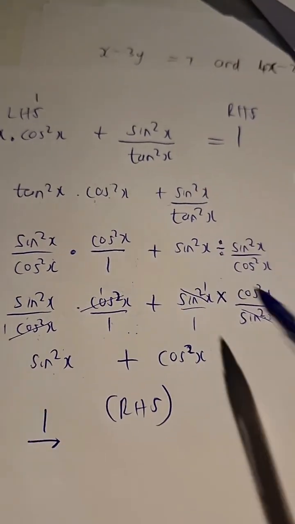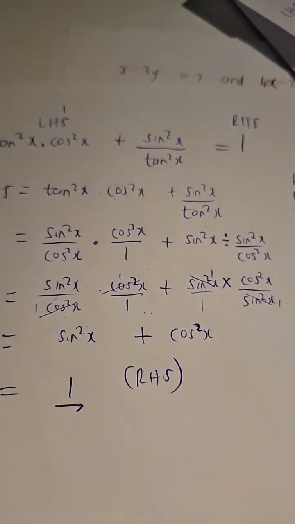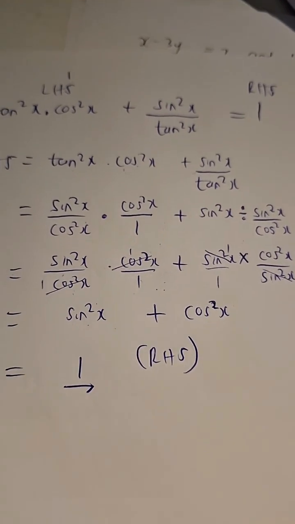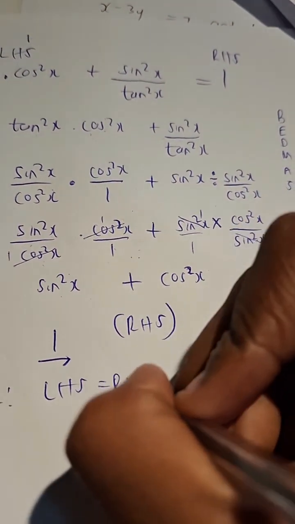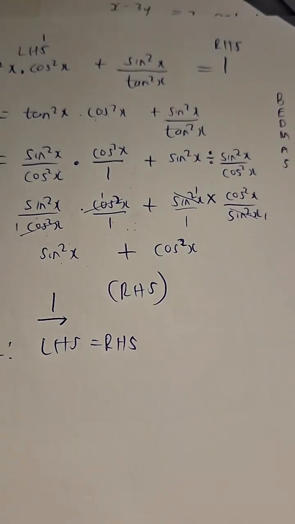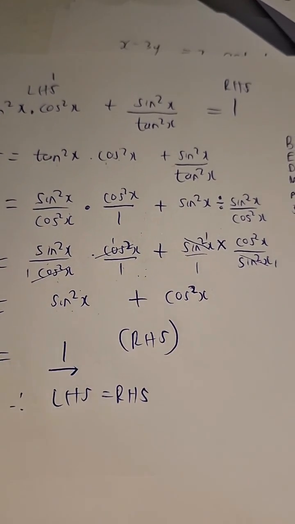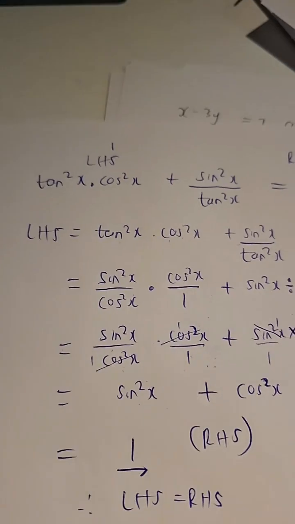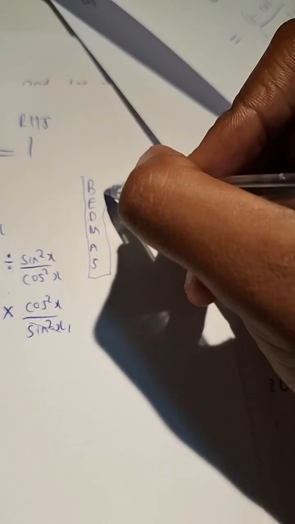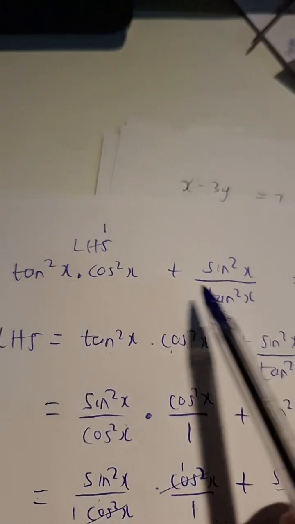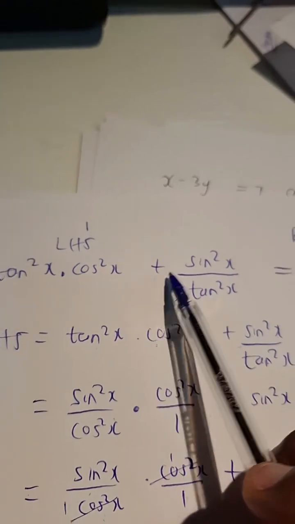Okay. So this is it. This is basically how we maneuver and go about doing these problems. So therefore, we can conclude the left hand side is equal to the right hand side. So if you guys can just get these strategies down, you are constantly moving between them. You have an awareness, because in lower grades, you've been doing problems with many operations. This is tan squared x times cos squared x. There's a plus, this is sine squared x divided by tan squared x.